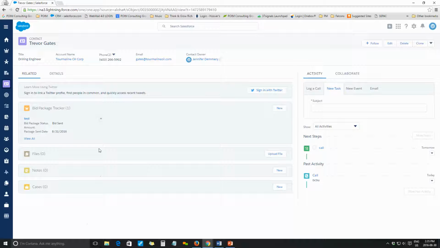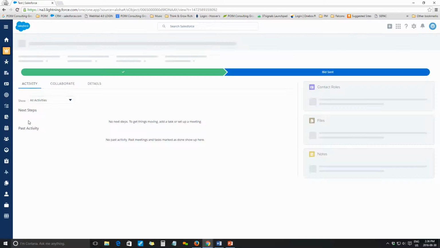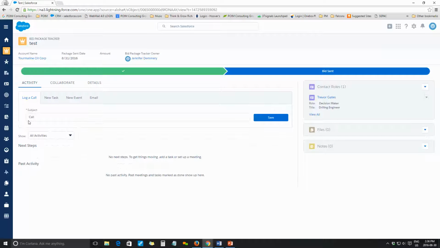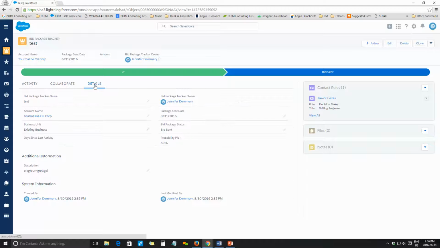And then when we go into the actual opportunity that we're looking at, we have the ability to, again, capture all of that implied data. What are some of the conversations that we're having with this particular customer as it's related to the sales opportunity? So I have all my call information, but I can come in and take a look at the details related to the opportunity, and I can collaborate with other business users within our organization and find out who our competition might be and what we need to do to be able to win the business.